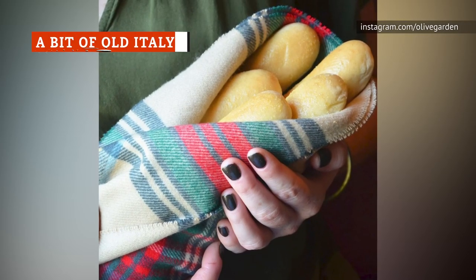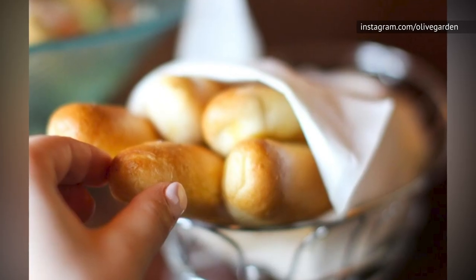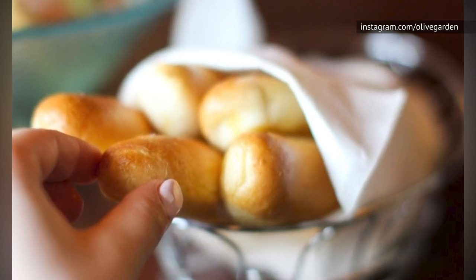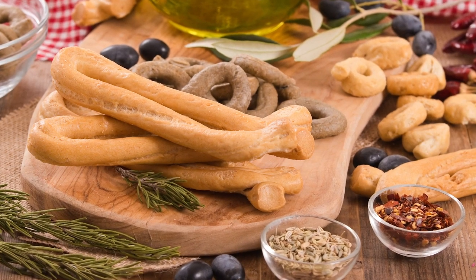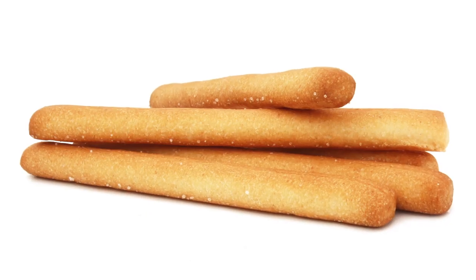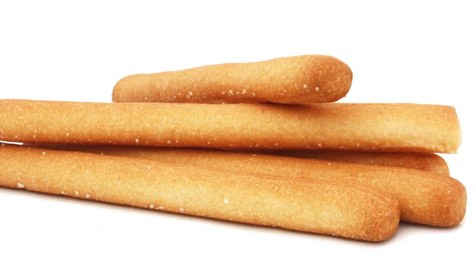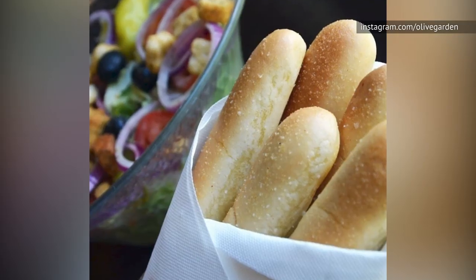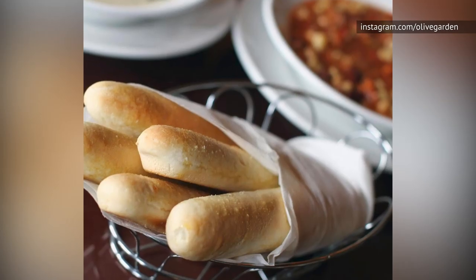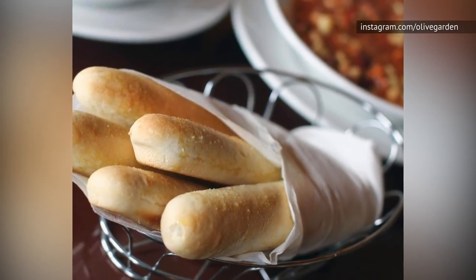Though Olive Garden breadsticks aren't completely authentic Italian cuisine, they do have their roots in Old Italy. According to Thrillist, there are two traditional Italian foods similar to Olive Garden breadsticks — taralli, which is a sort of flaky but fried bread that's part pretzel, part breadstick, and grissini, which was invented in the 17th century as first a royal food, then an affordable option for on-the-go peasants. Breadsticks became popular in America thanks to pizza that immigrants also brought, and were initially made to use up some of the leftover dough.